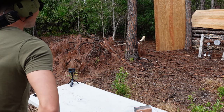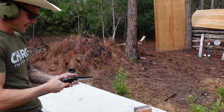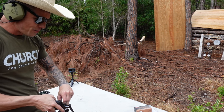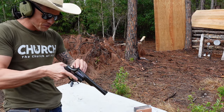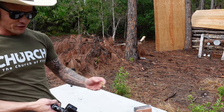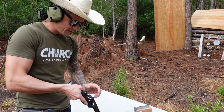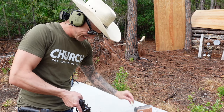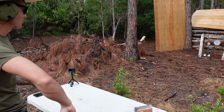Damn. All right. So let me just do a normal shot. Okay. It's not that bad. You know what? It's really weird, actually. It's weird because you feel recoil much less with one hand than with two hands, because I did the review of this revolver and I shot with both hands. I mean, the recoil is definitely 357 Magnum. I know for some of you experienced guys, it's like, yeah, it's nothing. But for a rookie like myself, it's like, damn, holy cow, this is strong. And you can hear the peacocks. Oh yeah, now that is some cowboy stuff. You can hear some peacocks going crazy in the background.